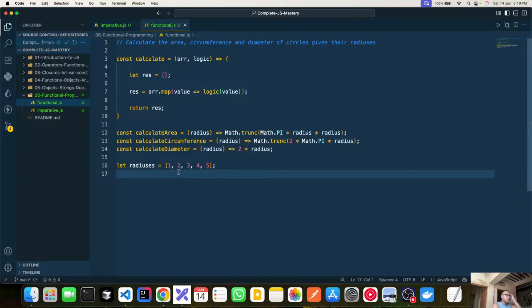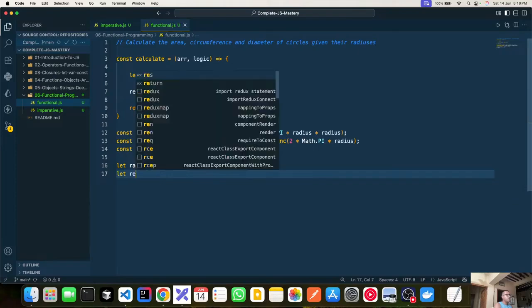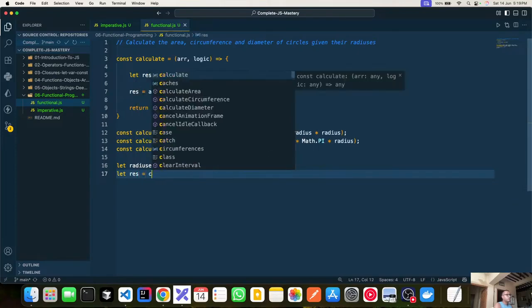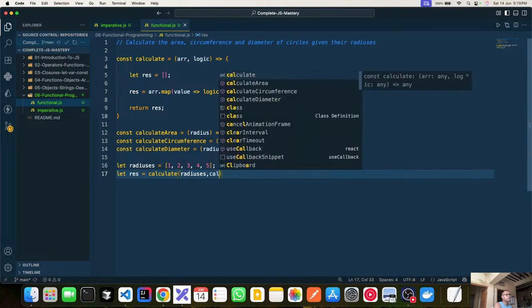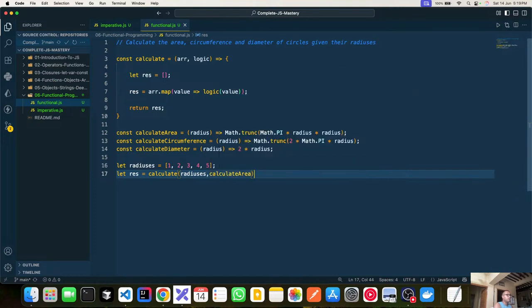So if we want to calculate the area, then we can do let result equal to calculate, then we need to pass the array. So radiuses will be our array, and we need to pass the callback function calculateArea. This is the logic that we want to execute on this array.